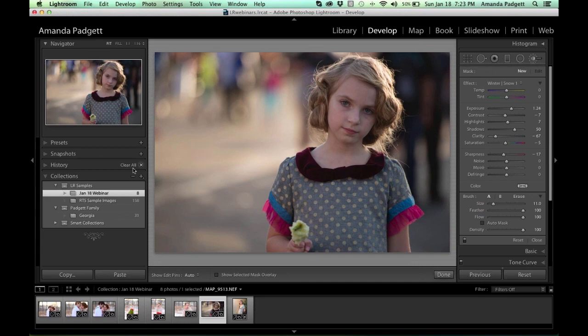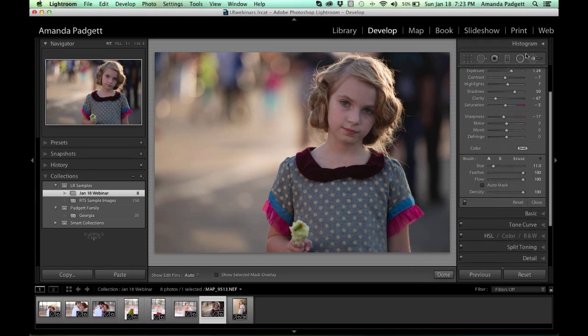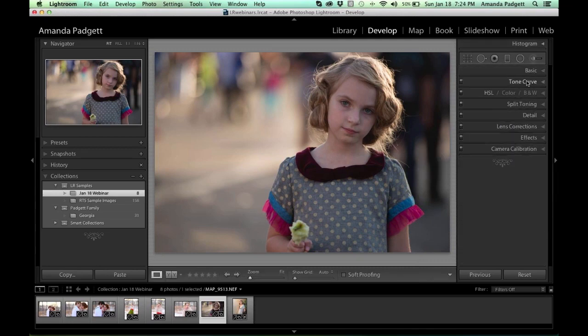And the brush tool allows you to make very specific changes to your picture. The changes you make in all the other, okay, let me back up because I've got a lot of new users. A lot of people have upgraded to 5 recently or just come into Lightroom. We have a lot of people telling us, I just got Lightroom. I don't know how to use it. I'm confused. So let me cover this really quick.